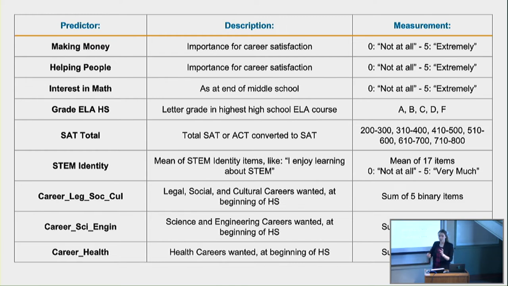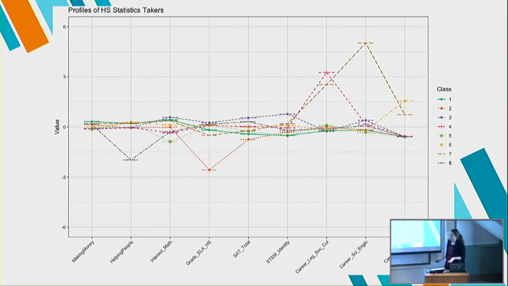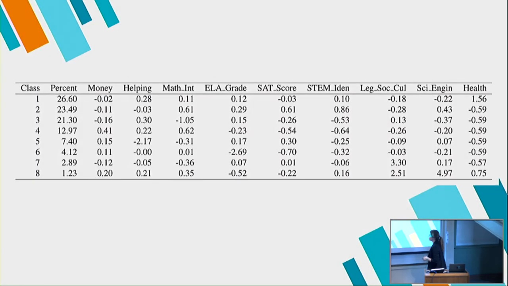And so of those, if we've got this nine-dimensional space trying to pull out people who are similar to each other, you get lots of colors, but it's a little bit difficult to parse. But I will orient you more to this. We do see that there are differences, that there are real spreads on some of these categories more so than others. I tried a bunch of different class solutions, so everything from, I think, 1 to 12 different classes, and the evidence points to 8 being the best solution.